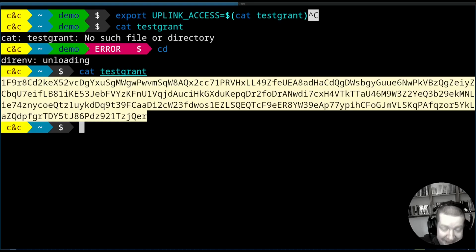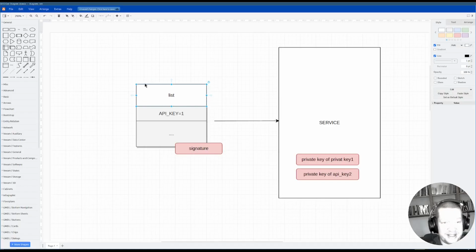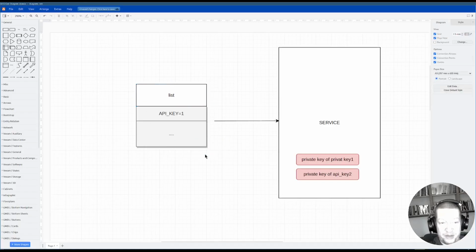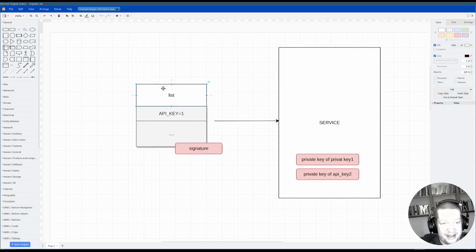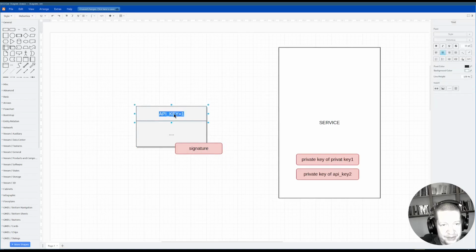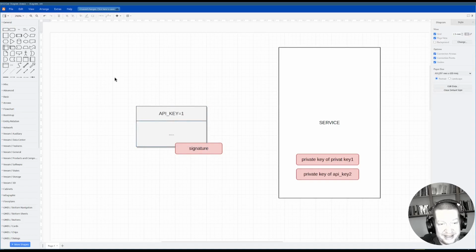But actually, this is not only the authentication information, but some kind of extension. Because what we have in this access grant is the signed API key. So this is the API key together with the identification information, the data itself, which is signed.